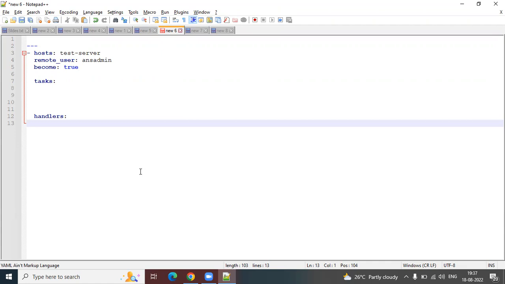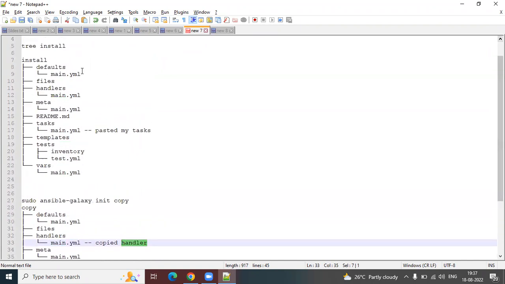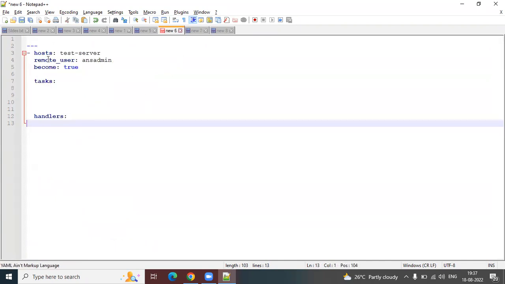But now I am breaking that playbook into small modules, and small modules are going and sitting inside the role. So if you see here, the copy module has this task, and in main.yaml I copied the content from the playbook and I put it here. Similarly, in the handler I found something, I copied the handler here. Similarly, when you come here, install module. In install module, I have pasted my task here. So now if you go back to your original code, you're left with only 1, 2, 3 lines. All I have copy pasted at different places.